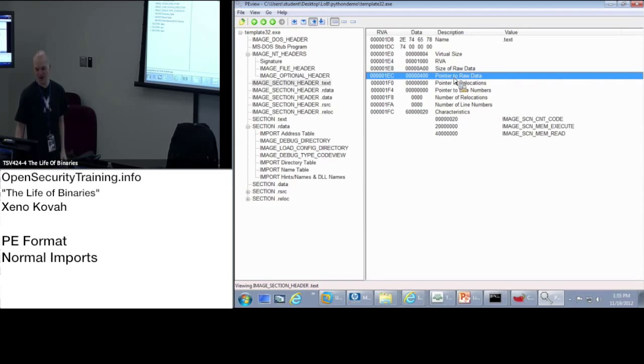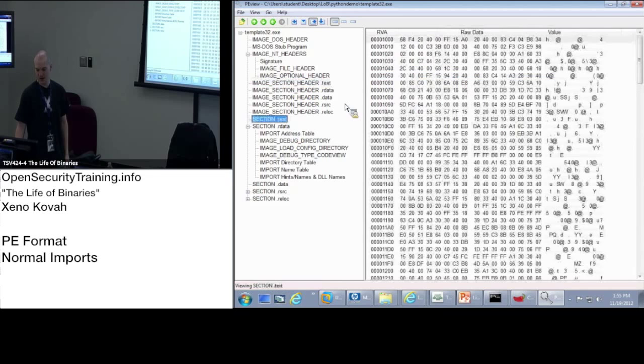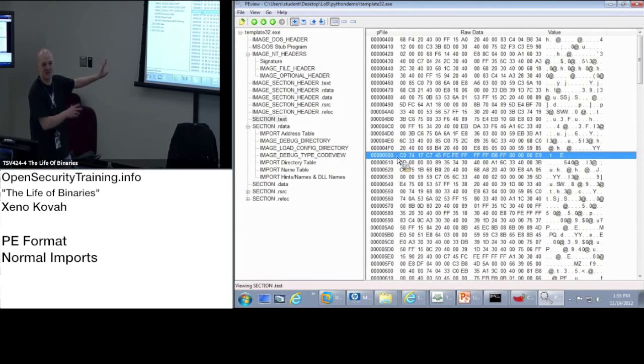So let me show an example of that. Right, 1000, 100, right? And then if I go to quick file offset, 500, right? So it does it for you all nice and happy-like, but if you can't do it with this, then you have to do it the hard way, which is just figure out where it is in a given section, figure out the offset into the section, figure out where that section is in the file, and then add the offset in memory to the offset to the start of file. Anyways, a little digression.